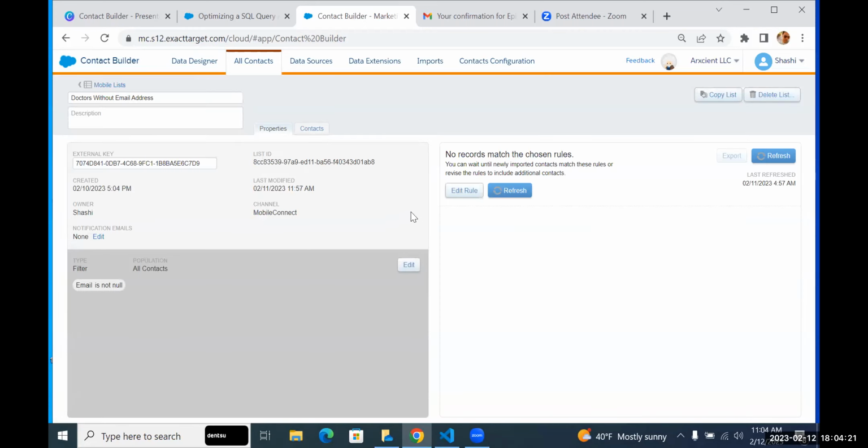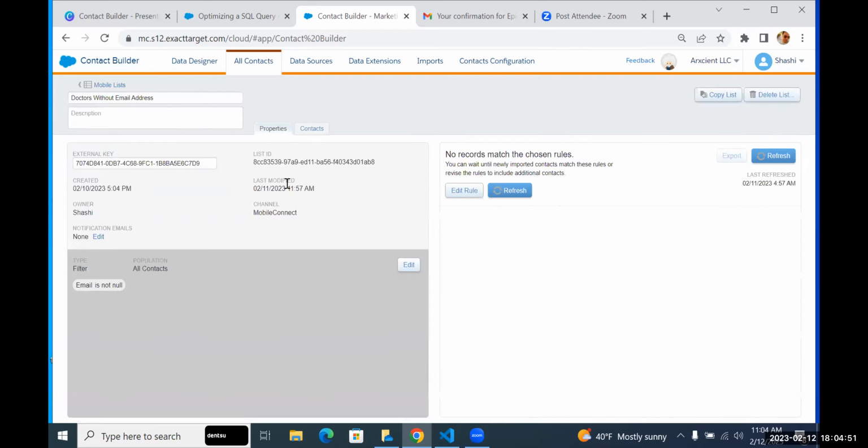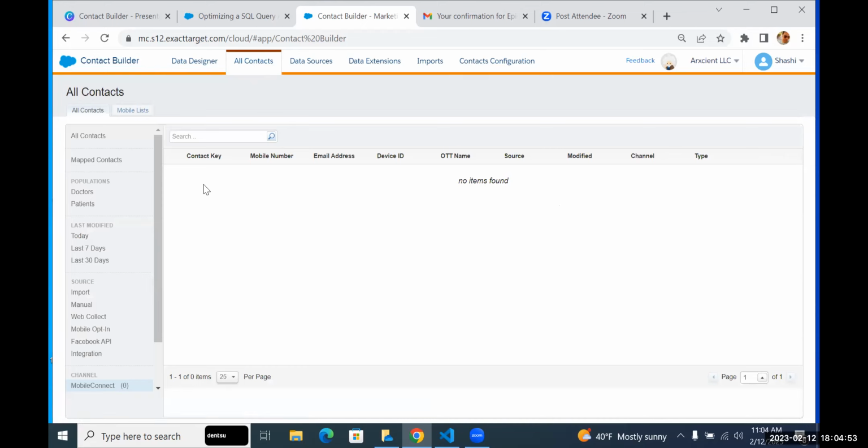Here, if you see the edit rules, I'm taking this one from the doctors. From the doctors, I can create a filtered list. If I've created a process for data deletion, and on a regular basis I'm going to delete all those records which are not contactable, then for me population is a better way to enable it. So this is one of the best ways that I can do from all contacts.